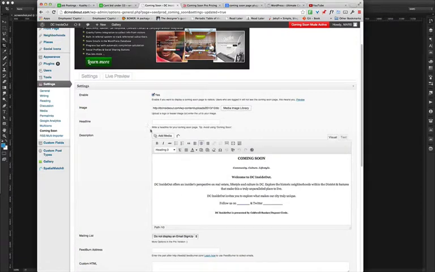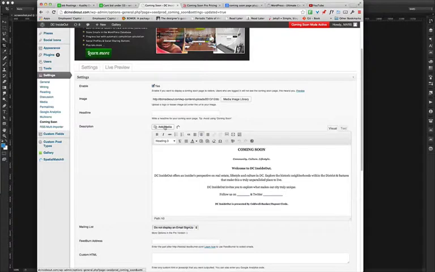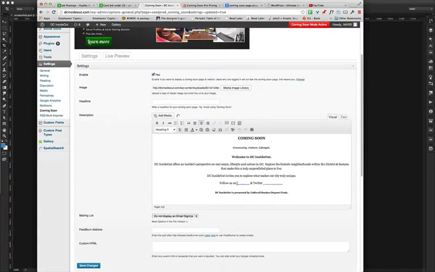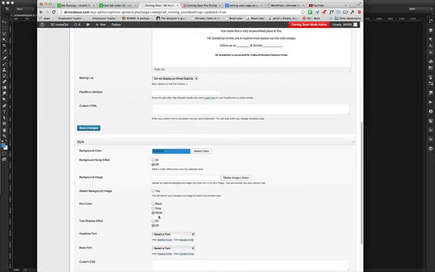Okay, so the cool thing here is that you can actually also add media. So what if you wanted to put like a YouTube video up? I don't know. Something to think about. So I just basically pasted that text. As you can see, I colored the links white. Down here, you determine what color the text is going to be.